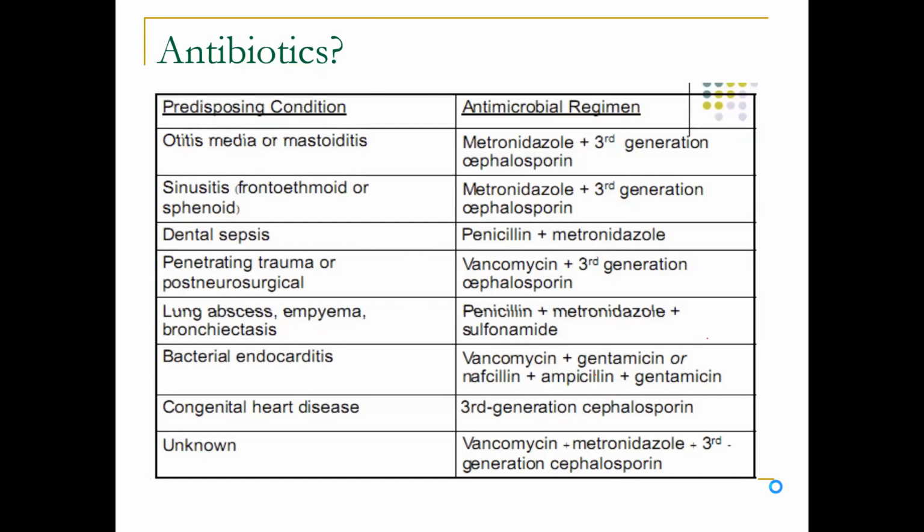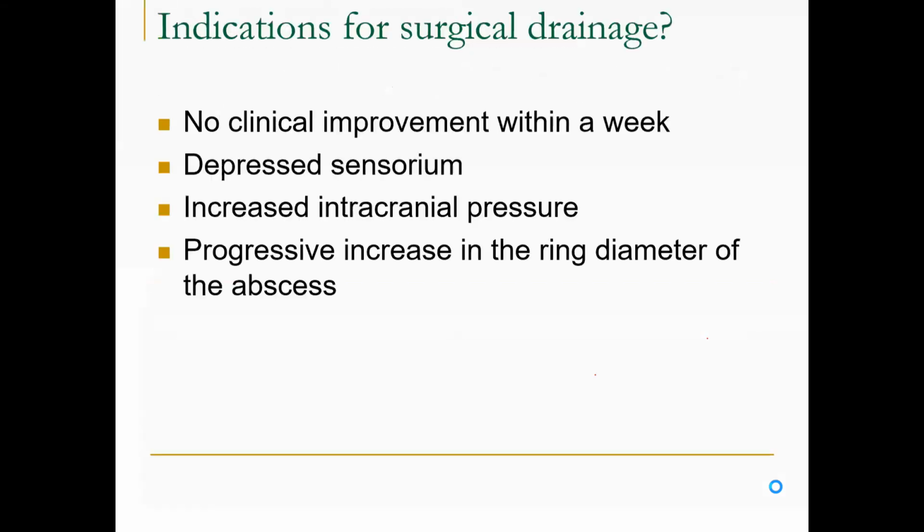If the patient has otitis media, this is one regimen, and then for sinusitis or dental abscess, another regimen. For penetrating trauma or post-neurosurgical cases, we have to go for vancomycin, that is very extended spectrum. But the majority of neurosurgeons, I have seen practice here in Pakistan and different places, go with vancomycin from the very start because we don't know the nature of the microbes.